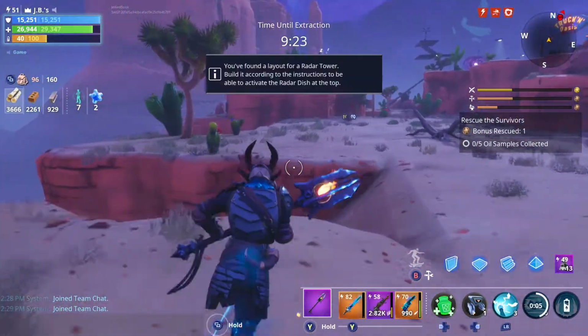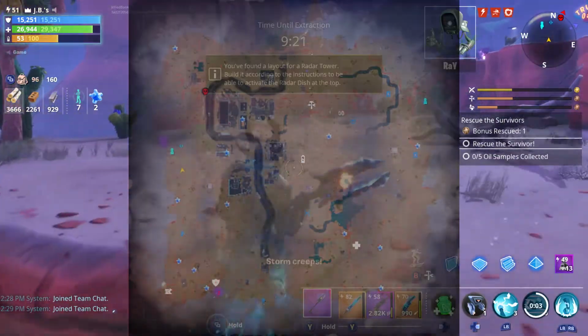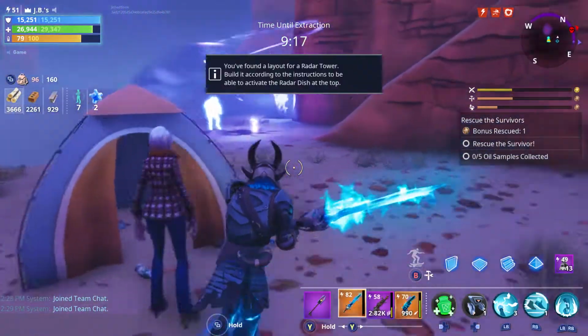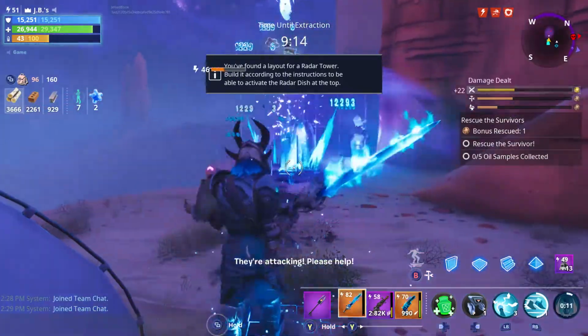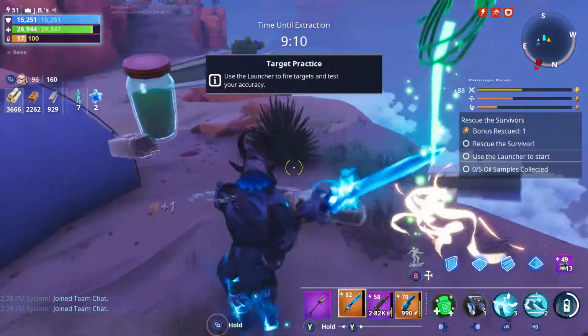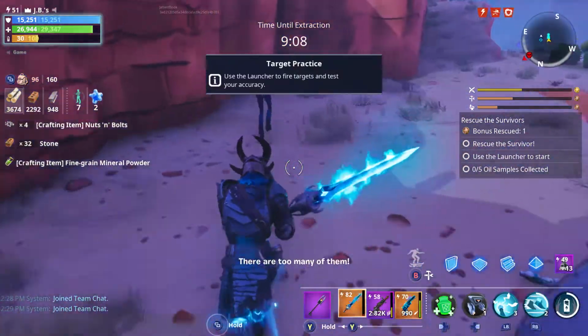The oil refiner. Can't. Survivor in danger. Alright, let's go rescue this survivor. Get back! Please help. Impossible. There's too many of them.